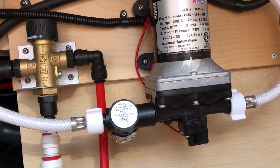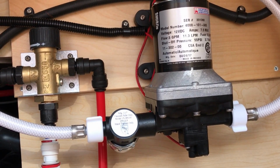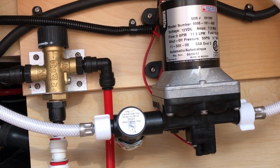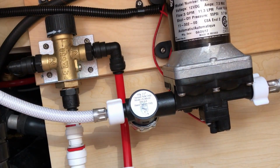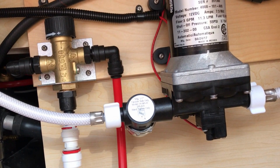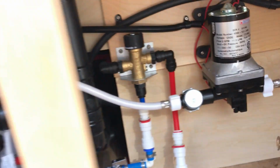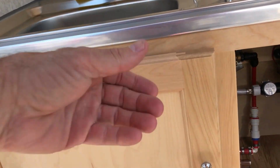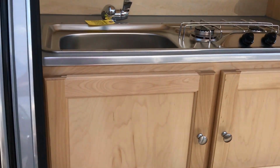Also notice how you can get to your water pump very easily. You have that back here. And of course the screen that you can change on the back here if that ends up getting clogged, and that's something you should be checking on an annual basis anyway. So that is what you're looking at underneath the sink here. Makes it very easy. You don't have to get up underneath of the sofa inside.